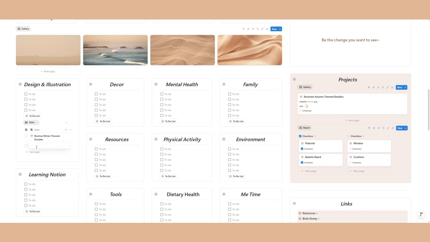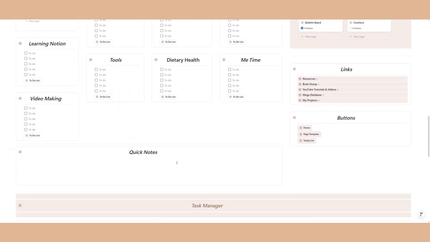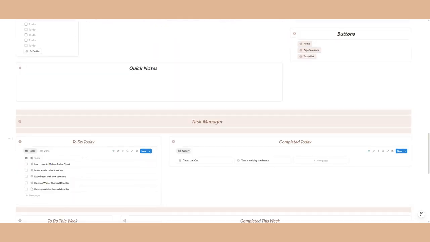So any to-do you add into this to-day list button will transfer automatically into the rest of the databases. So basically it's all interconnected without you having to drag separate to-dos in there.